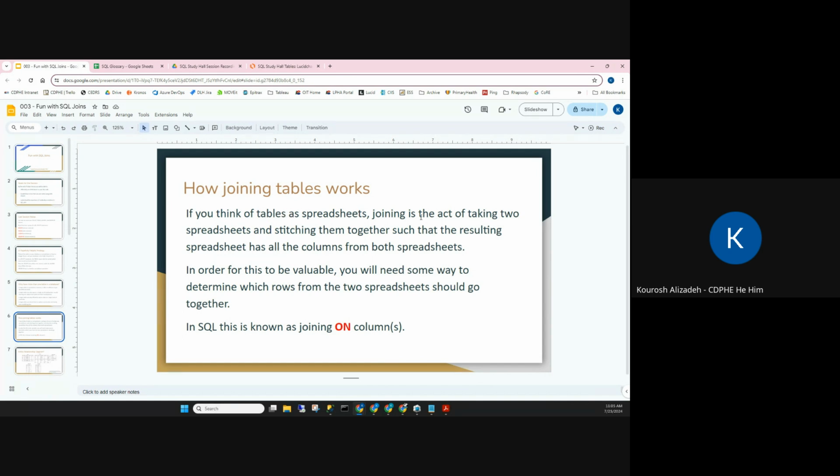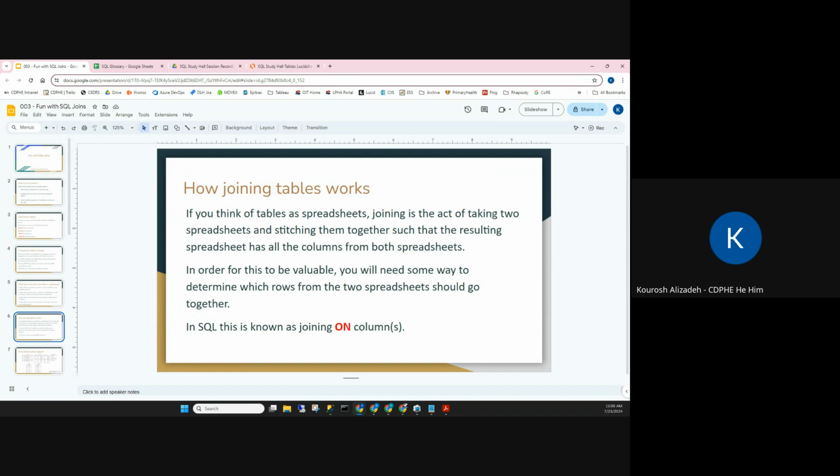So joining is the act of taking these two spreadsheets or SQL tables and stitching them together, and then you have one spreadsheet with all the columns from both. In order for that to work, you need to determine which rows from one spreadsheet will match which rows on the other. Without a matching principle, you just have a pointless mishmash.